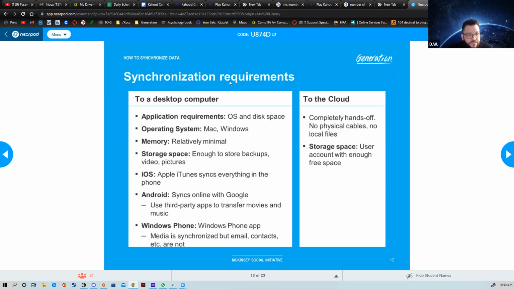When you're synchronizing to the cloud, it is completely hands-off. There's no physical cables, no local files. And basically all you need is your account to have enough storage space, right? Some cloud services like Google Drive or OneDrive by Microsoft give you a trial or a free account basically, and it's usually very limited.